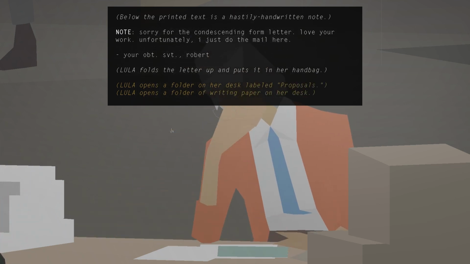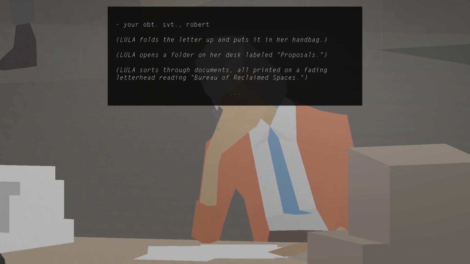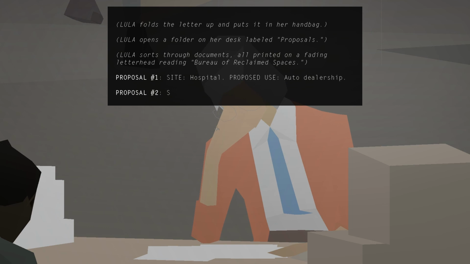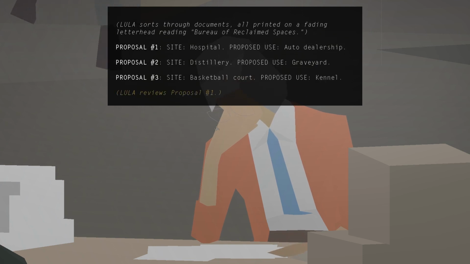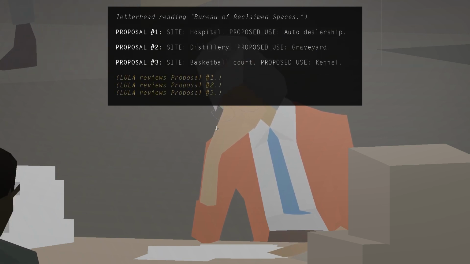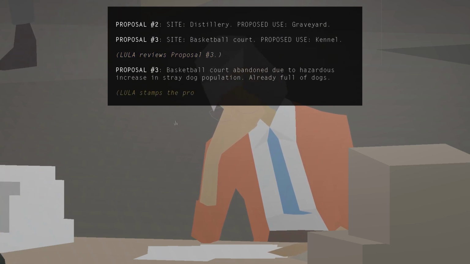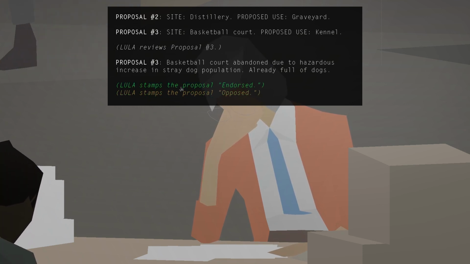Lula opens a folder on her desk labeled proposals. Sorts through documents, all printed on a fading letterhead reading Bureau of Reclaimed Spaces. Proposal number 1, site hospital. Proposed use, auto dealership. Proposal number 2, site distillery. Proposed use, graveyard. Proposal number 3, site basketball court. Proposed use, kennel. Kennel, maybe? Basketball court abandoned due to hazardous increase in stray dogs population, already full of dogs. Endorsed.